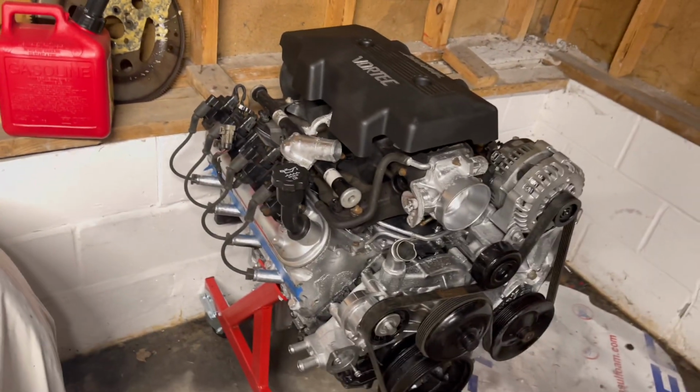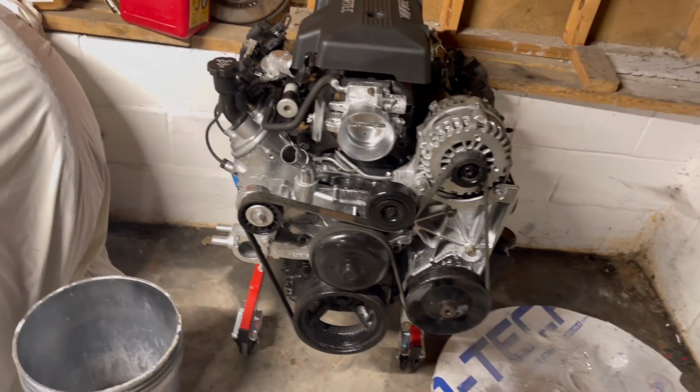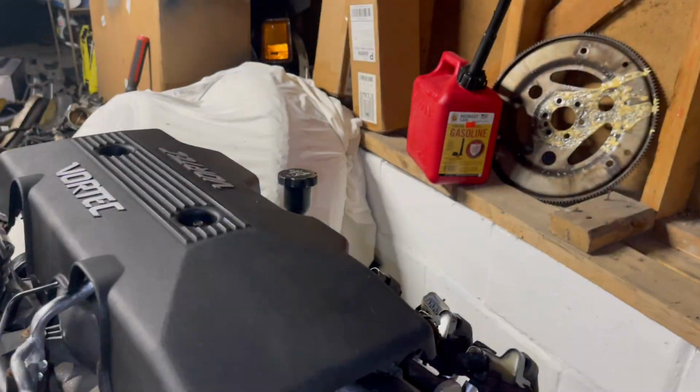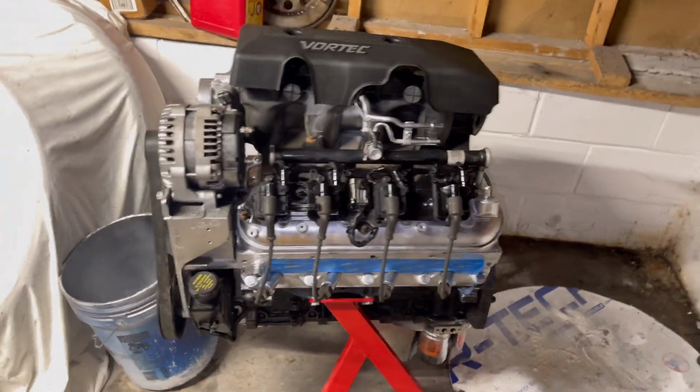$1,000 firm on this. 145,000 miles is a 6.0. It's not a hoax. Matter of fact, let me see if I can pull it out to show y'all. This is a little LS stand I bought. I put it on. Let me turn some light on. Y'all can see right there, it's a 6.0. Y'all see it? 6.0. So it's not a hoax. If anybody want it, $1,000 firm.